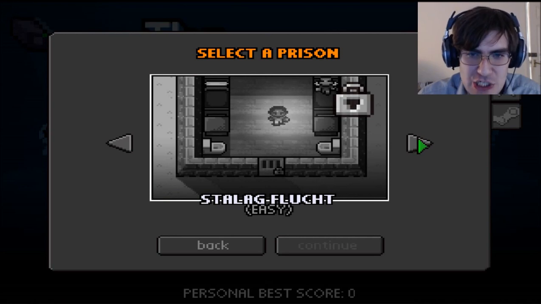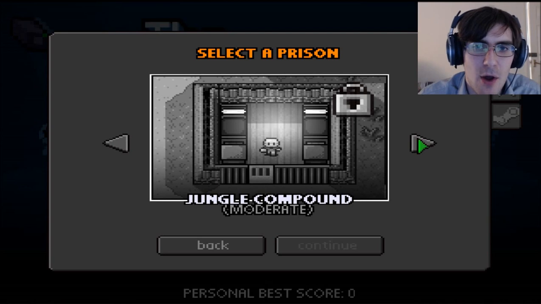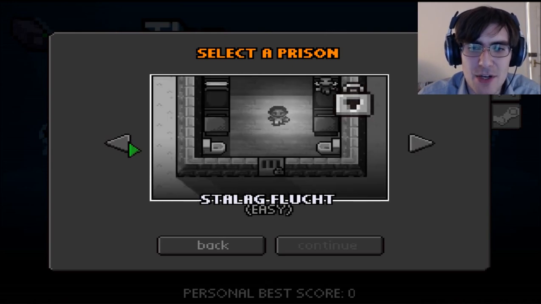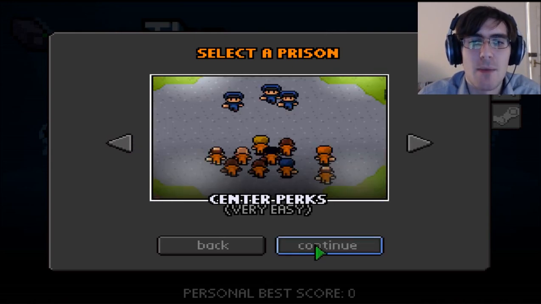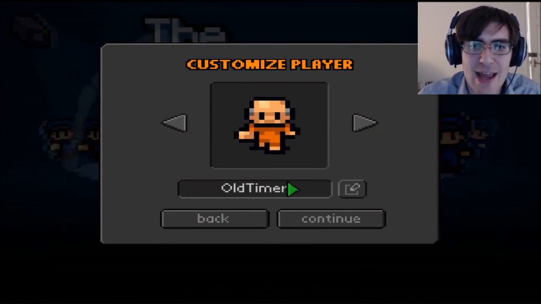Stalag Flutched, Shankton State Pen, Jungle Compound. We can go to, like, the Rainforest to get imprisoned. San Pancho, HMP Iron Gate. Well, we can't really choose another level, so Center Peak Perks it is. Customized. Oh, I can name the people?